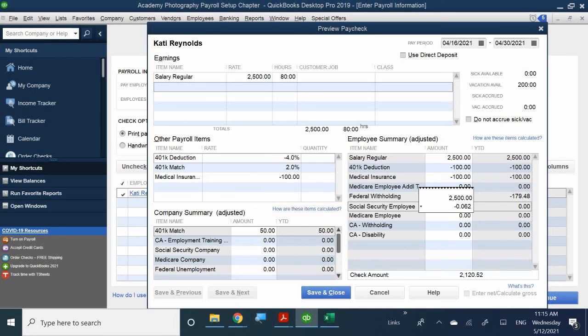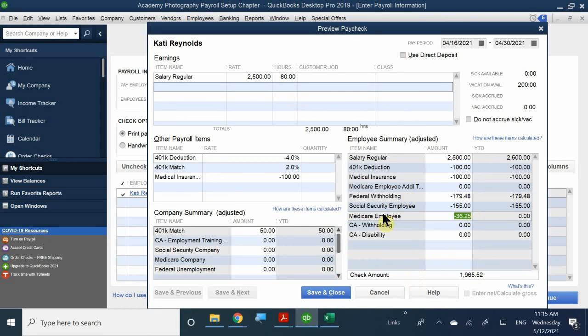Okay, and we can enter that. So that's the amount of Social Security she's subject to pay. For Medicare, it's going to be the total gross earnings times 0.0145, and that's how much you need to do.